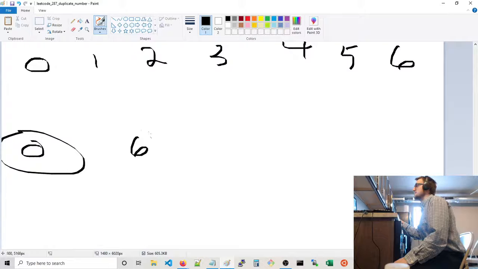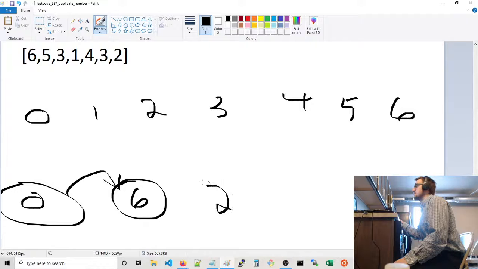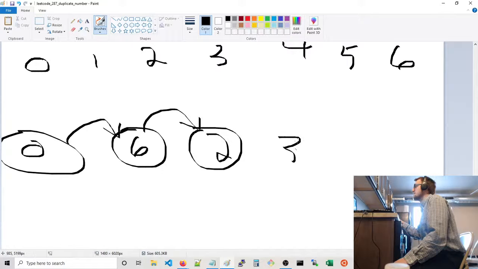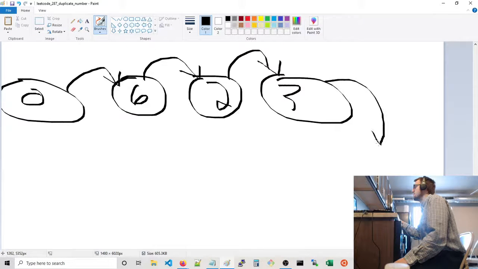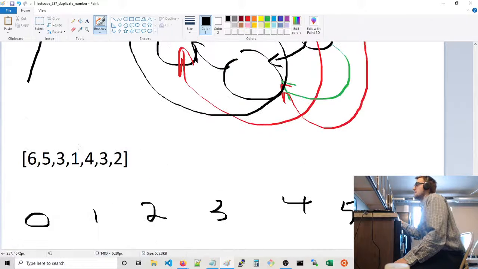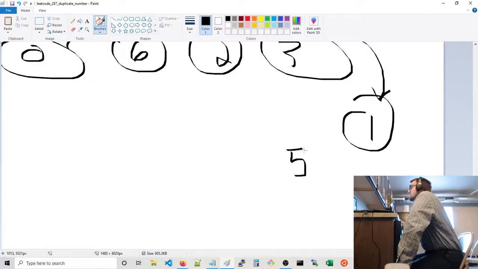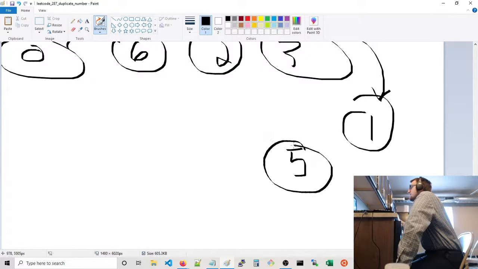We go to 6 as the next node. 0 goes to 6, 6 goes to 2, 2 goes to 3, 3 goes back to 1, 1 goes to 5.